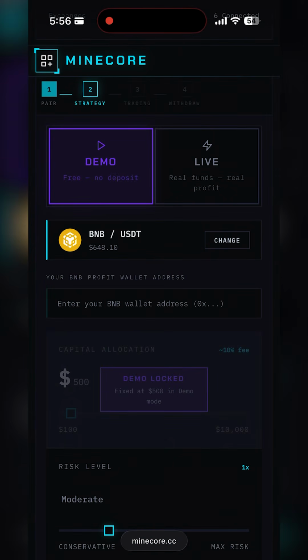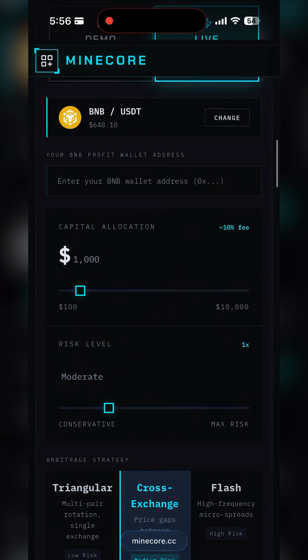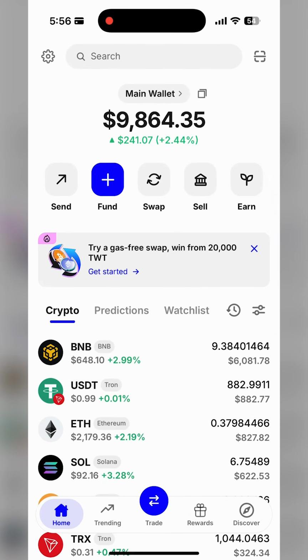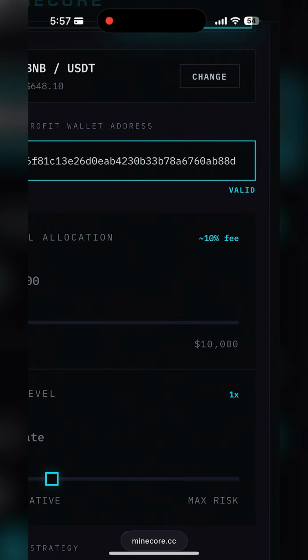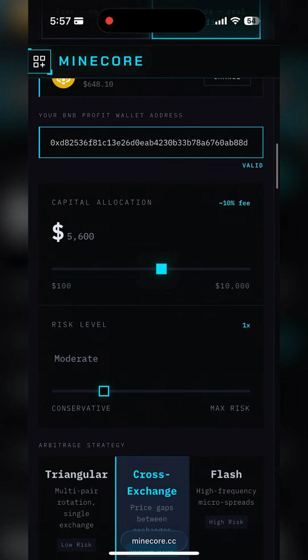Okay then, clicking into live mode now, and now I need to get my wallet address plugged in, so I'm just gonna swing over to my wallet real quick. Okay, grabbing the address, coming back over here and dropping it into this field. Okay, good. Capital allocation next. I'm going with, yeah, right around that. I'm comfortable with that number.